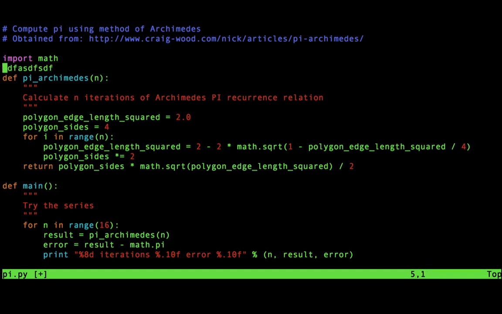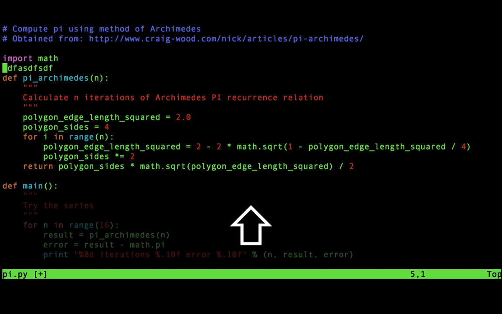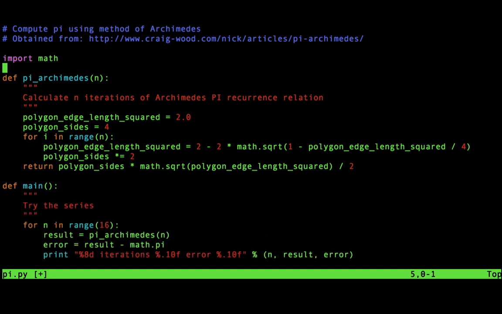This actually isn't real code, and this is going to screw up things. So maybe I want to get rid of this, so I can use from the far left column here, Shift D, that deletes the line. If I want to save my file, I can do escape, :W, and you'll see that the file was written down there on the status line on the bottom of the screen.